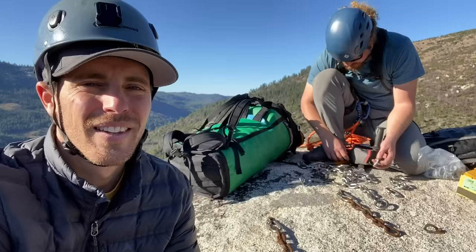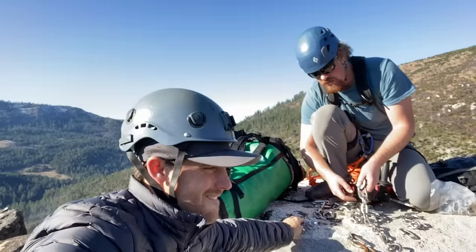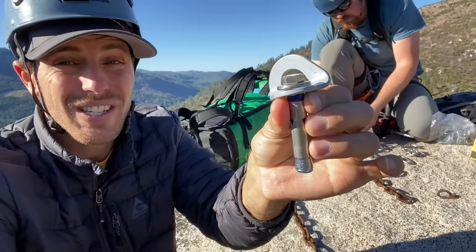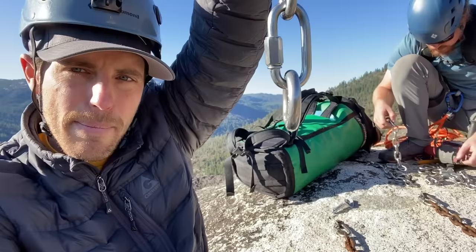I'm Ryan Jinx and this is Bobby Hutton. Bobby has been changing bolts here at Sugarloaf — bolts donated by the ASCA from Greg Barnes. He sent some bolts that are 2.75 inches by half-inch stainless steel power bolts with a camouflage hanger. We're adding a quick link so we can add chains for a welded fixed PLX wrappering. Now we're going to show you the process of removing bolts.